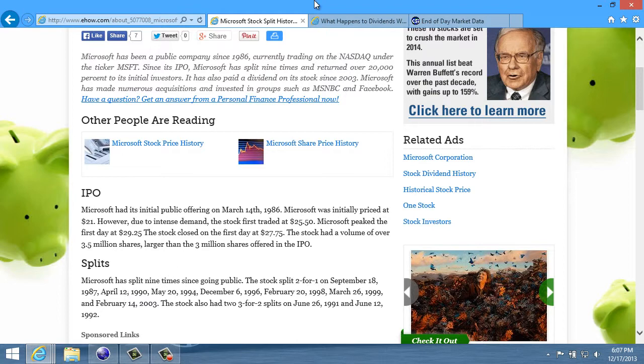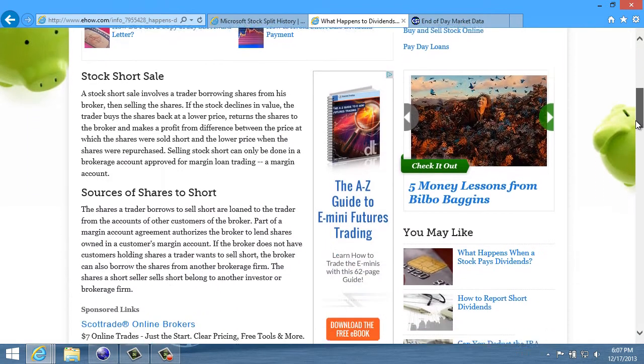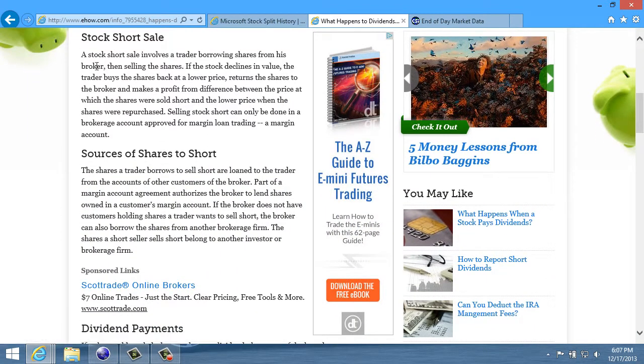The other problem? Dividends. Dividends happen when a company decides to return some of its profits to investors. How this affects your trading strategy is if you're long, you have to factor in that dividend amount into your overall profit. If you're short, then you actually have to pay that dividend to the person to whom you've lent the stock. This can have a significant impact on your overall profit.